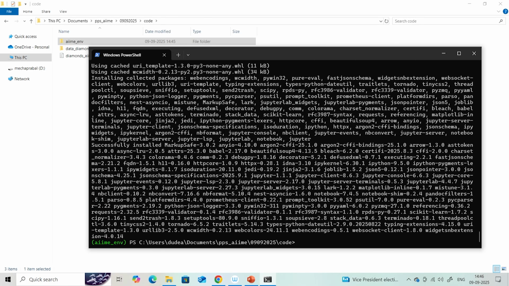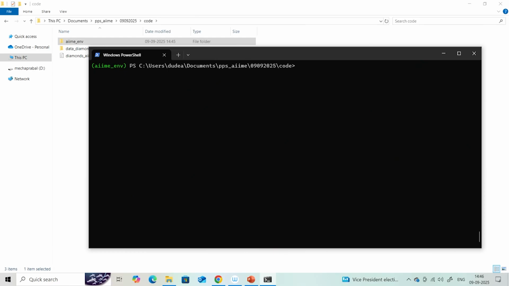So once all your libraries get installed, you are ready to conduct a basic machine learning project in your code directory. Okay. So just clearing the terminal and we can write jupyter lab. So this Jupyter notebook will start inside this code directory. So this is the base directory for all the files that you will write or all the exports you will do. Okay.